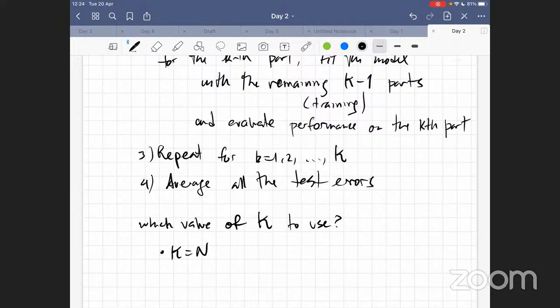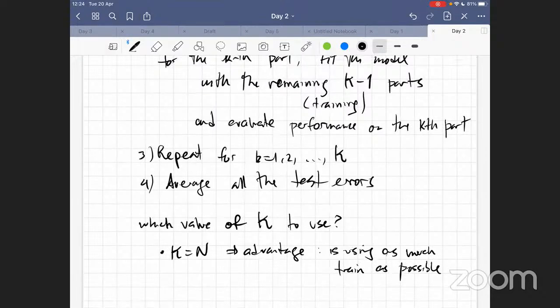So if I have this, I have the following advantage: using as much training as possible. Because if k is equal to n, then the test sample is only 1 point, you see?